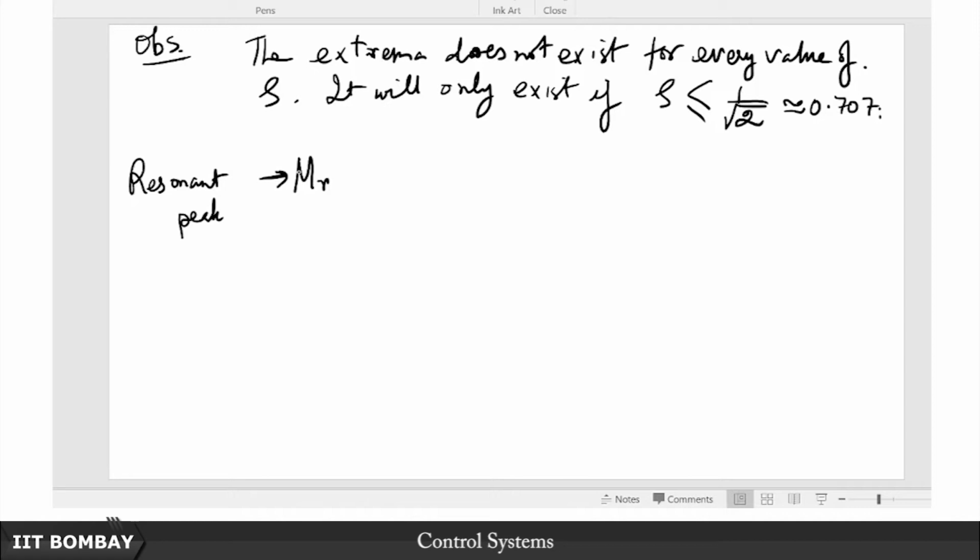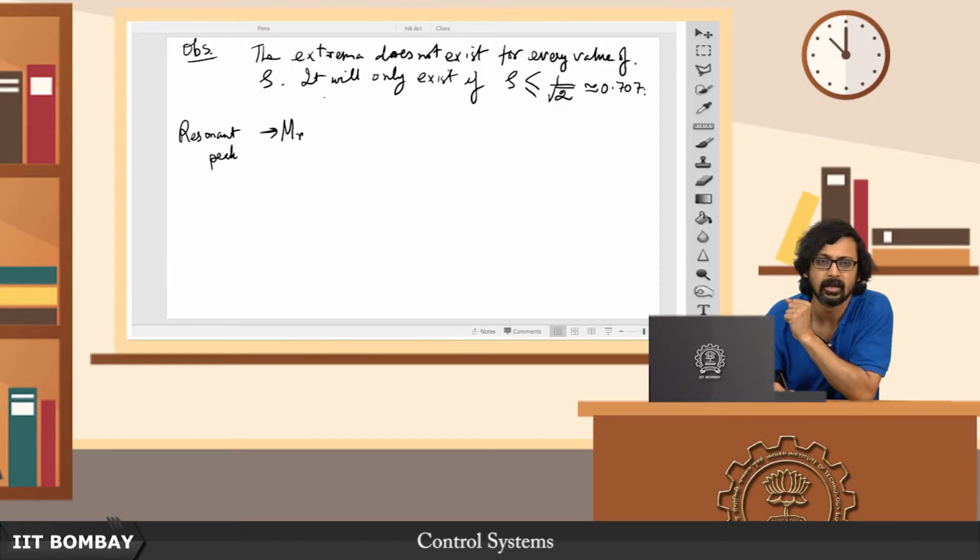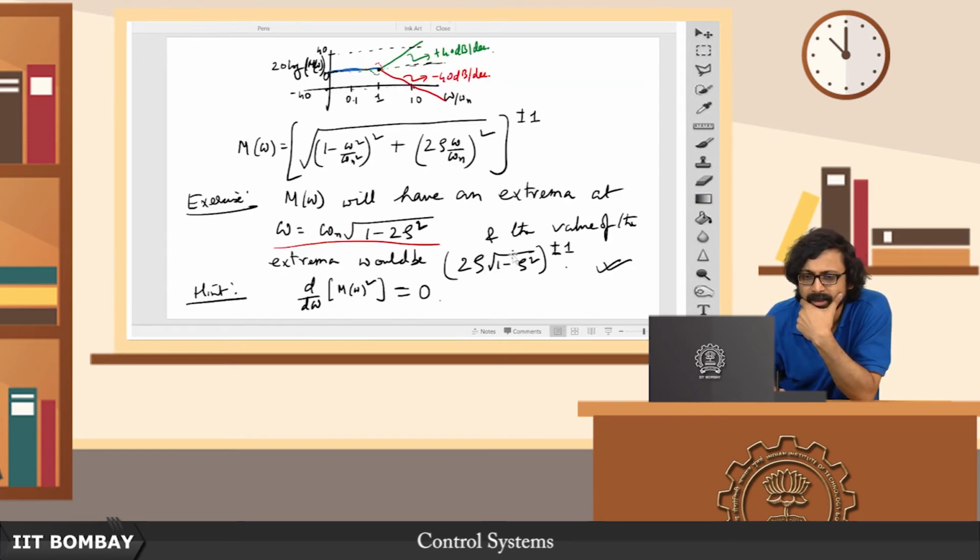Similarly, if someone translates some performance metrics in terms of frequency domain terms like resonant peak, bandwidth, phase margin, gain margin, and these things that you might often have heard earlier, after doing this course and especially studying this Bode plot and later on what we will study as Nyquist, you should at least have a very thorough idea about what it means, right? That is the perspective we will take on this topic. So now you see this M_R is nothing but this. Okay, so this is the resonant peak.